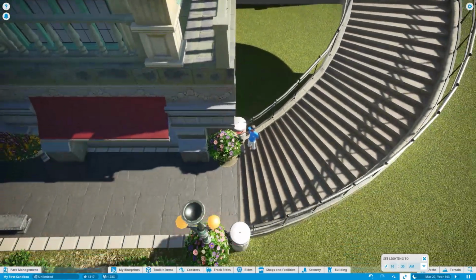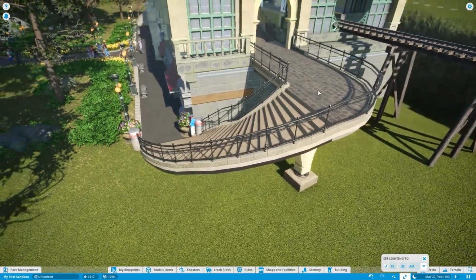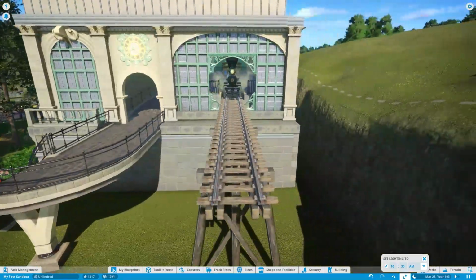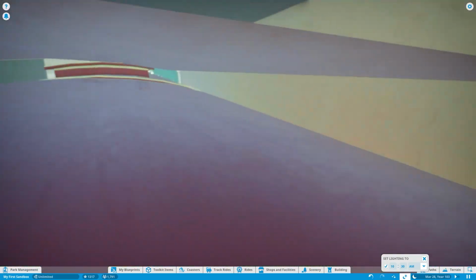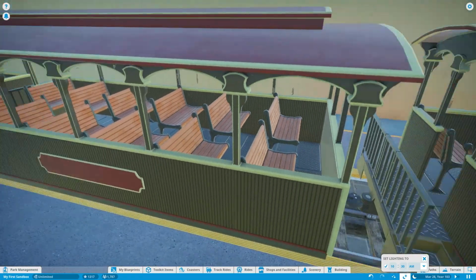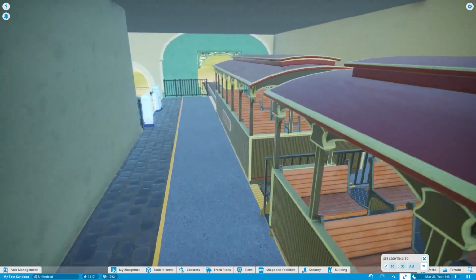I want to do something here with this curved stairway on either side. So probably, let's square this off in the end here, but do some custom windows as walls all the way around on that side there. And then coming inside, I want to build out the interior here. So this framing we've got going on here, I want to carry that through this interior. So we've got a nice arched structure all the way through this area. And lighting, obviously lighting, of course. So we're gonna come back and clean all that up.